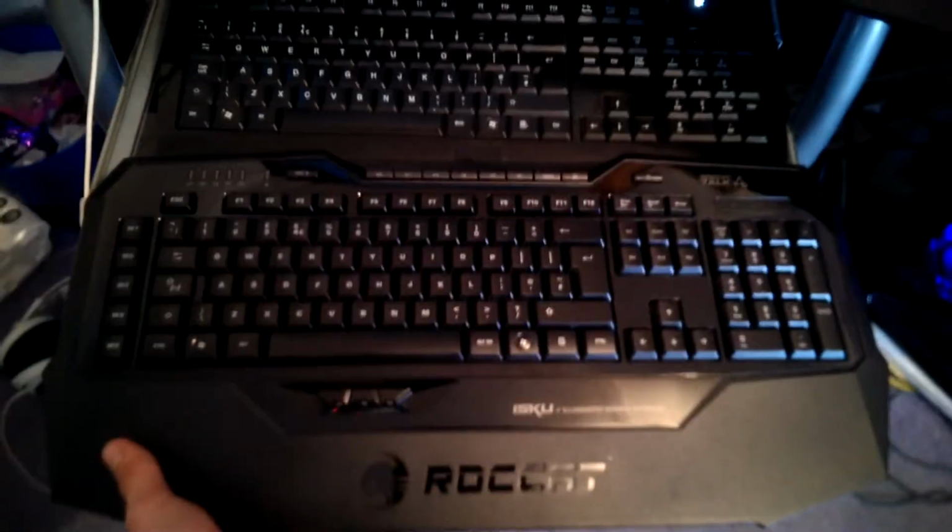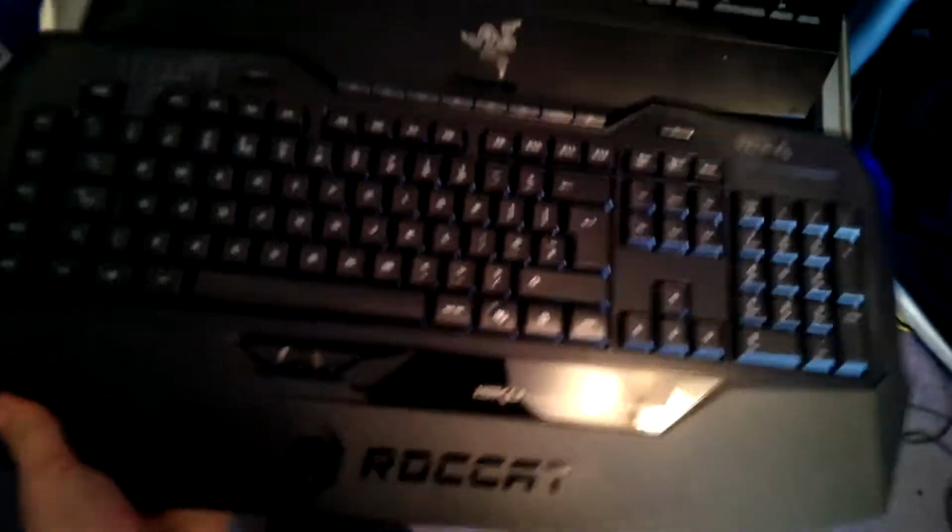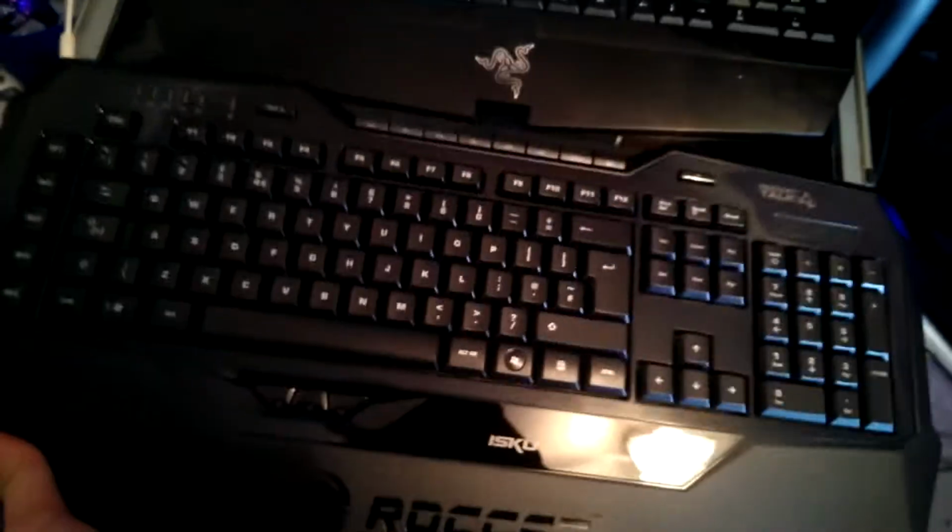So let's have a look at a comparison to the Razer Arctosa. I think it's the Arctosa or Lycosa. So that's keyboard on top of keyboard. It is a little bit bigger. Not much. Right, so I'm going to set this bad boy up now, and then I'll come back in a second and show what it looks like when it's turned on. Right, I shall be back in a bit.